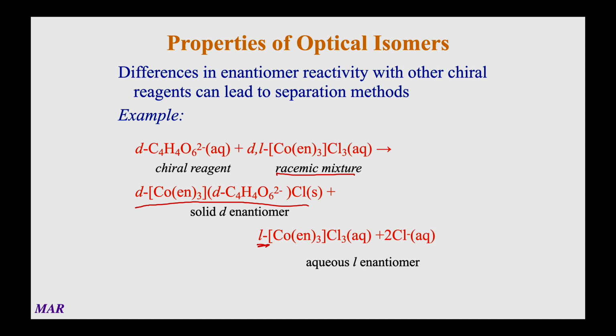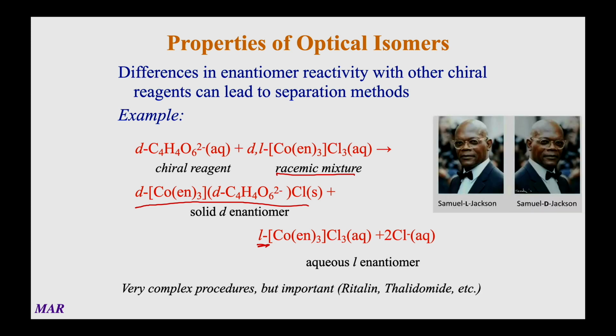It doesn't do anything. So using a chiral reagent, sometimes you can pull the left and right hands one away from the other, which is not easy. Then you would have a pure enantiomer. You could put plane polarized light through it and see it go left or right a little bit. It's pretty cool. This is a really interesting area of chemistry, and you have to be very detail oriented. Make sure you have the right enantiomer, the right reagent to react with. It can be very complicated, but the effects are also super important. The procedures that are used, again, are complex, but I can't emphasize enough how important it is.